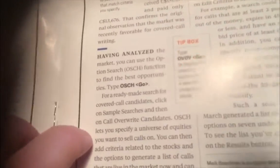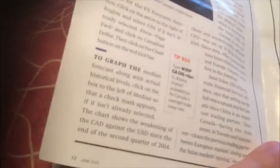But we all don't have access to it because it's a $5,000 a month service plus as you add on more services. But I just want you to get the idea that this is an amazing analysis idea, and also from, let's say, a mortgage pool, as well as an investment opportunity that most people will not have access to. We've also got here seeking opportunities in offshore yuan, and it just guides you through how, again, a typical trader should go through the analysis using the Bloomberg terminal. Okay, so that's all cool.